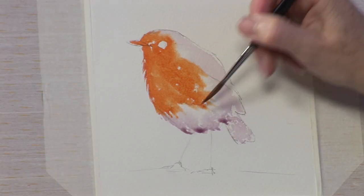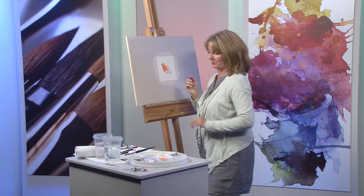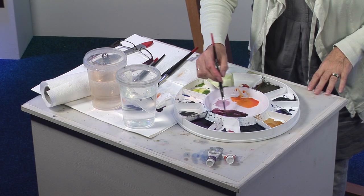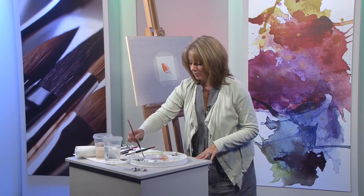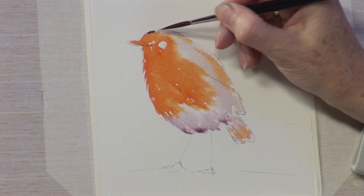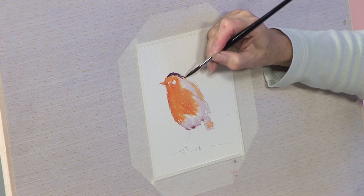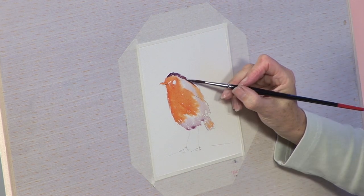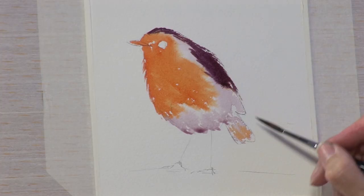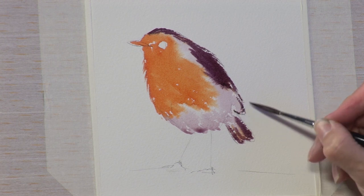Just move them around a little bit with your brush — you can very quickly get a very interesting feather mark, suggesting some of the orange into the wing and the tail. Clean my brush, take off as much moisture as possible, and then going into my mix of both colours, the mauve and the translucent orange. I'm taking off as much as I've put on because I want to control this as much as I possibly can. Now I need to go back to the top of its head and just with the tip of my brush, I'm literally feathering in some darker marks. I want to suggest where the wing's going to be, so I'm doing a big brush mark there. I'll utilise those dry brush marks and give some structure to his tail, a touch of colour in the wing that's folded here.